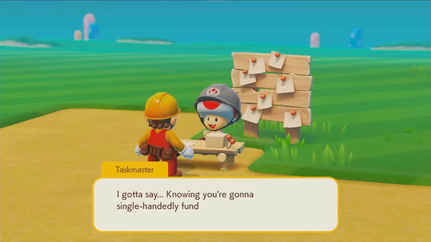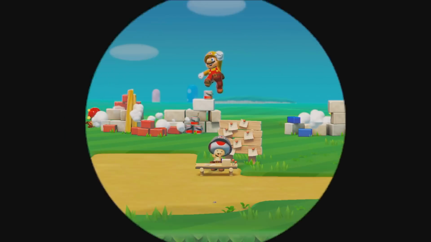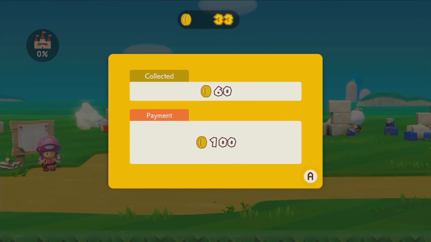Ever since the Mario Maker Direct, we've been stoked for the story mode. The idea of playing more than 100 Nintendo-built courses to earn coins and fund the rebuild of Princess Peach's castle seems like a pretty fun gameplay loop. But there's even more going on here than the Direct lets on.